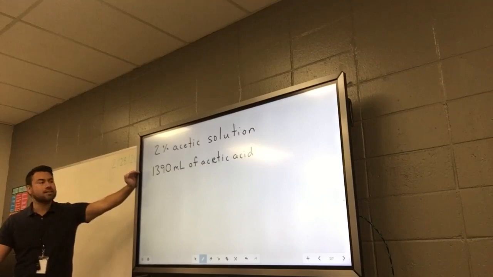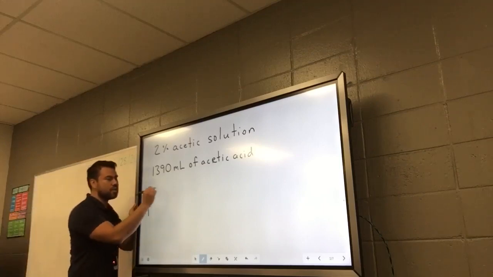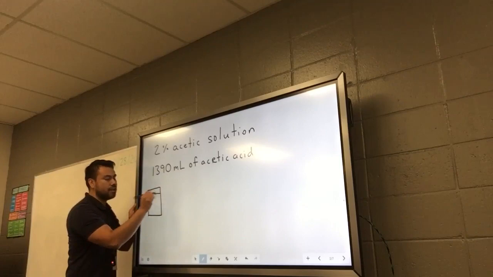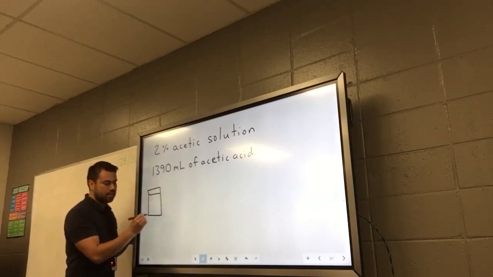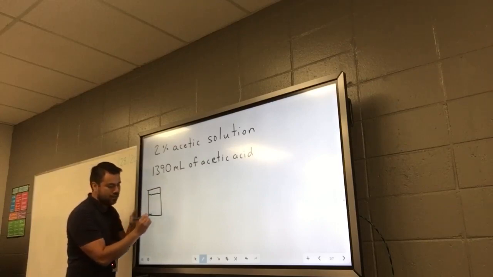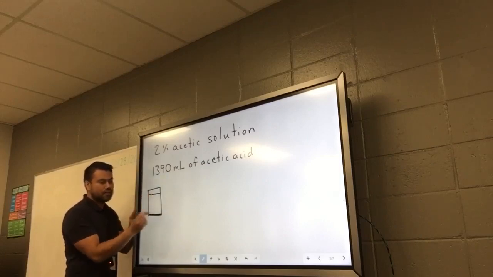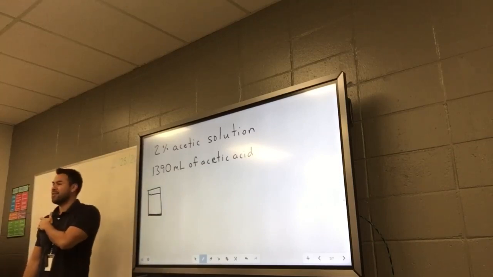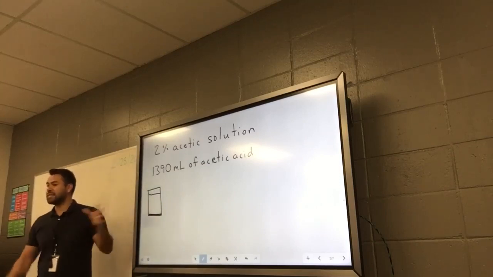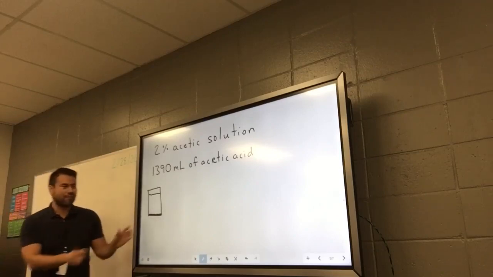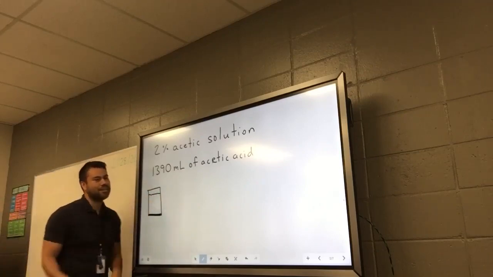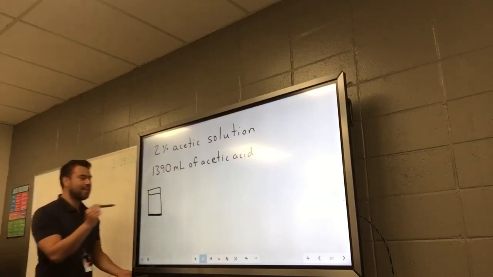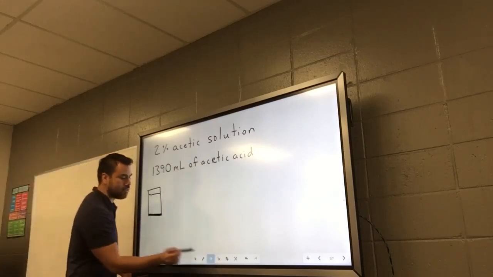So what I want you guys to know is this is what's going on in this solution. For example, you don't have to draw this out, but if you had 100 milliliters of a solution, and that's even too much, 2%. So 100 milliliters of liquid, 2% of it is the acid. That's enough for the experiment. So do you need a lot of acid in the container? No, that's bad. If this was all acid, the container's probably fizzling out anyway. Okay, so that's what we're dealing with. Just a little bit of acid in the whole solution.